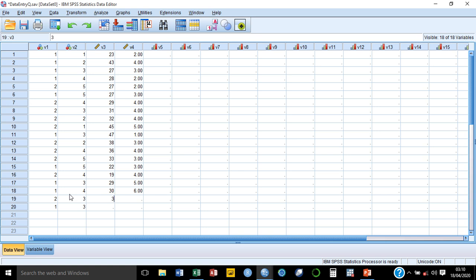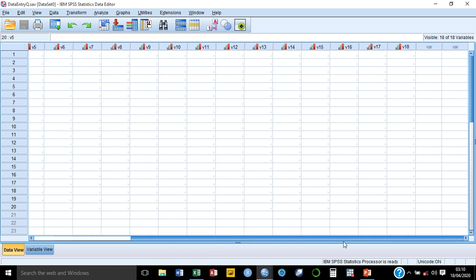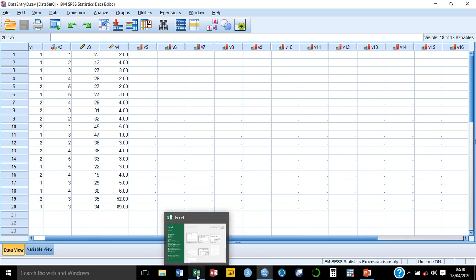So 35, 34. Then okay, let's have an outlier. No, not 13. 52 and 89 million. Okay, so now I have 20 cases and I want to fill this automatically from Excel. So from V5 to V18, that's 13.